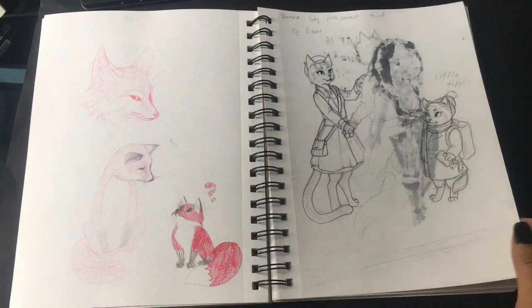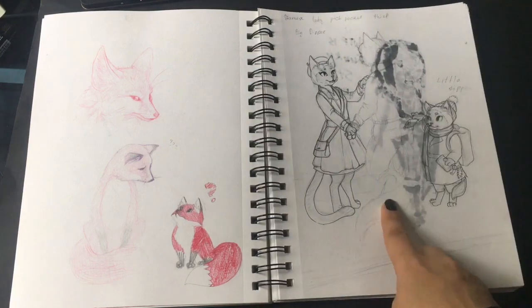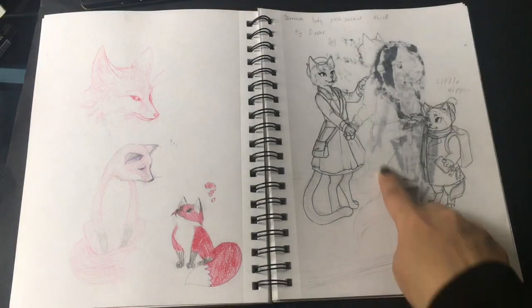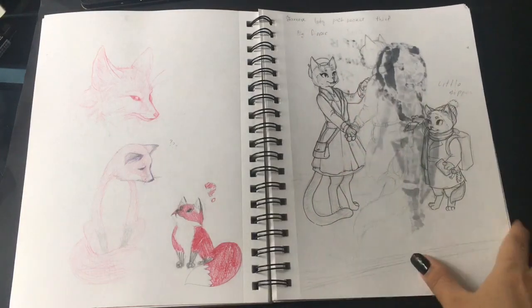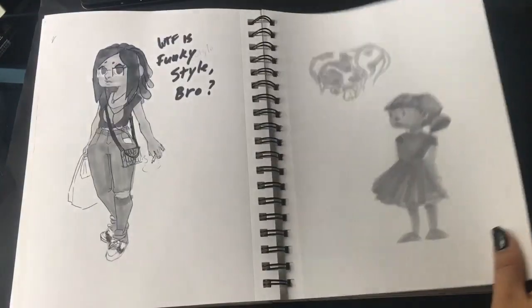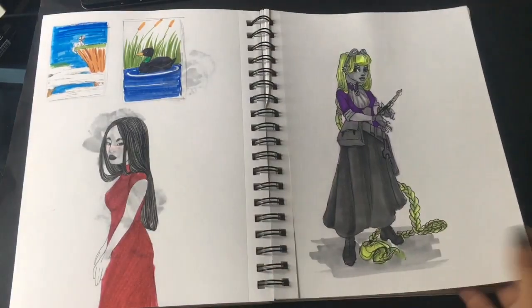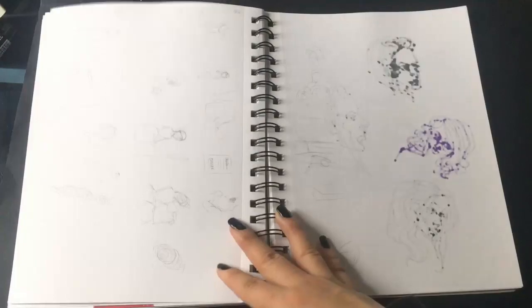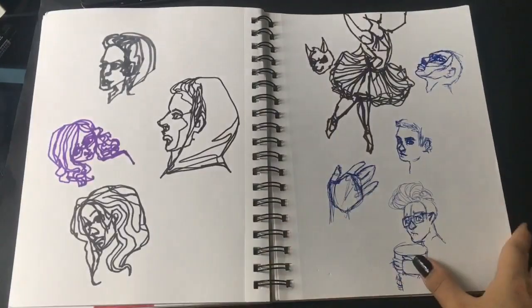Original character, don't steal. I'm kind of sad because I didn't think about it and I drew something on the backside and it bled through really badly. I was really upset. But yeah, there is not much to show in this sketchbook.